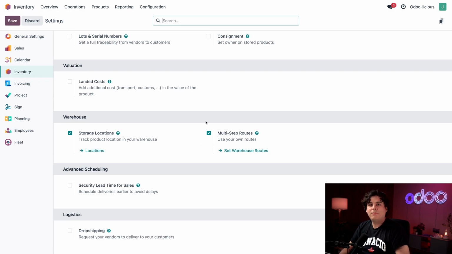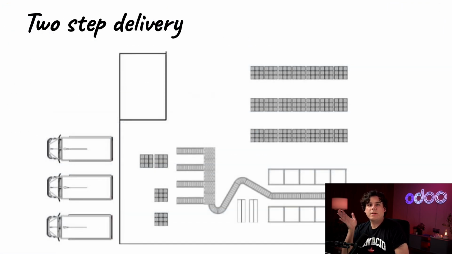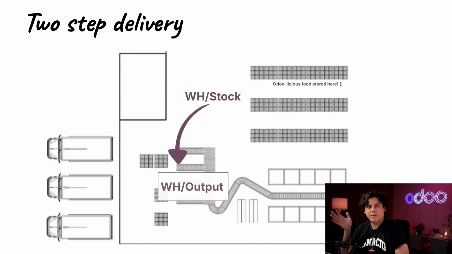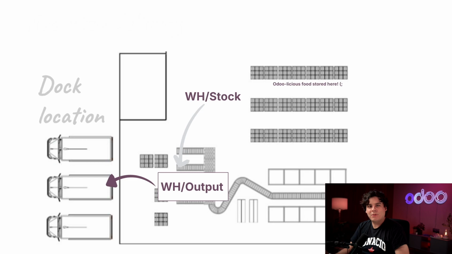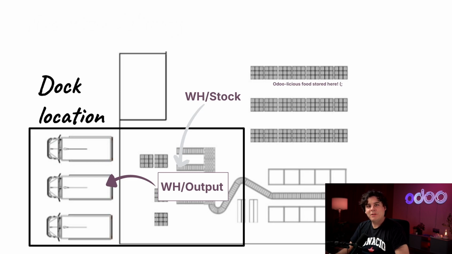So next, let's configure whether we want to deliver in one or two steps. So we use a two-step delivery if we have a specific output zone for loading items onto vehicles like Odoolicious. This setup adds separate stock and output locations, ensuring outgoing items stay separate from storage. This way, one team moves shipments to a specific truck's output zone, and the truck loading team only needs to load that dock. And that means that the people loading our trucks won't go into our storage and grab the wrong things. In other words, the pickup truck guys won't accidentally take things intended for the cargo truck.